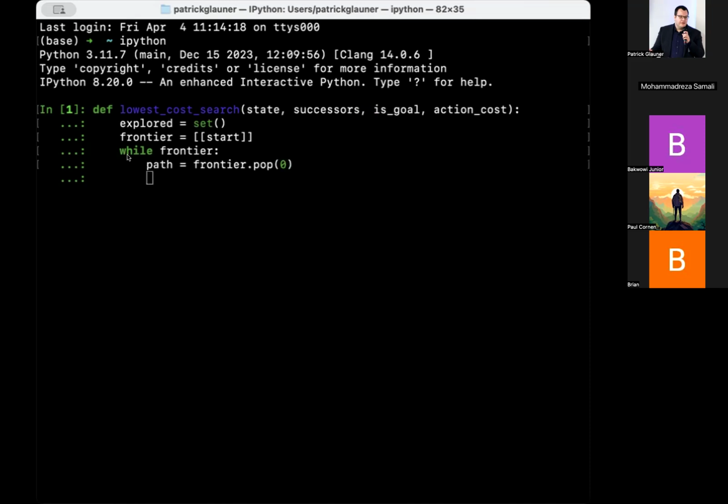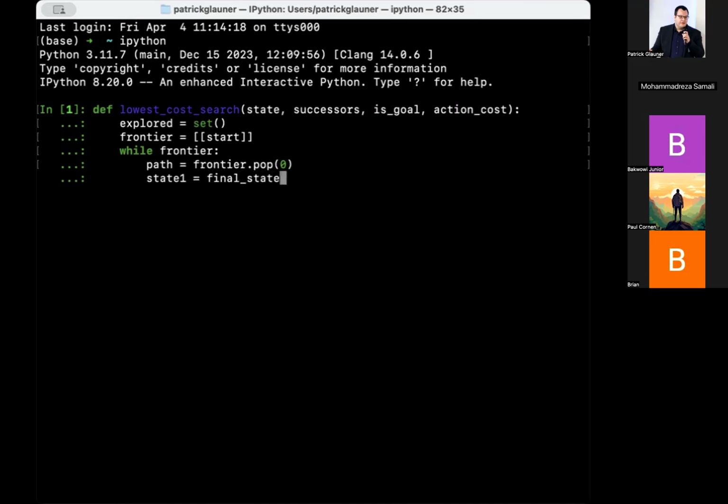And there's one student who asked, why doesn't the explored contain the start initially? I said we're starting now with an empty explored set, and I'll show you later how to add something. And we will contrast the differences step by step. We first start with the algorithm and then contrast the differences.